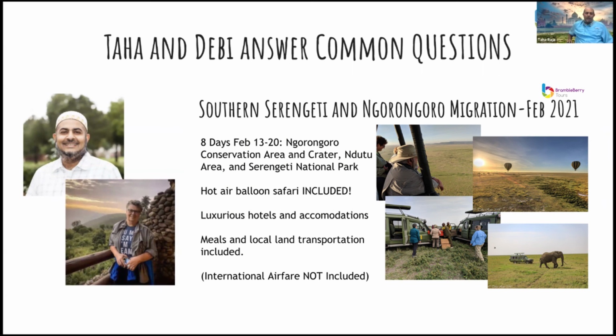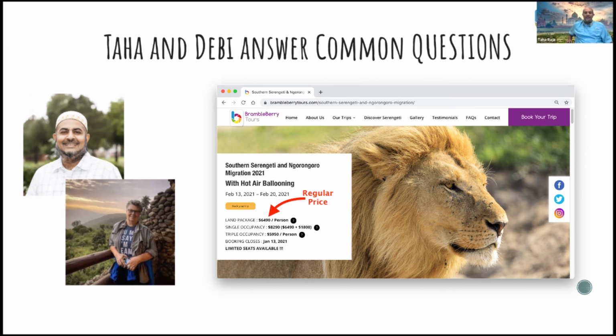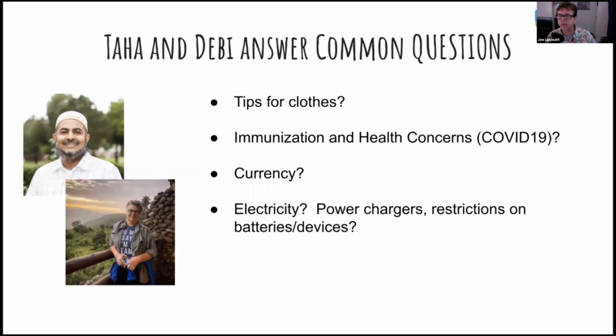Yeah. And so we can do it that way. You'll get Wi-Fi at all the major hotels. If you have an international plan on any of the major carriers like T-Mobile, Verizon, or AT&T, you will get connectivity about 80 to 85% of the time while you're in the national parks. And of course, through Wi-Fi, you'll be able to connect every time you're at the hotels and lodges. They all have Wi-Fi. It's not super fast because remember, you are going through a satellite connection. Right. But it is good enough to do browsing. It's good enough to do certain Zoom calls. I've done Zoom calls, and it's good enough to get work done.